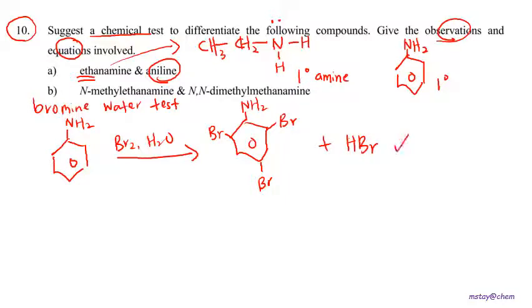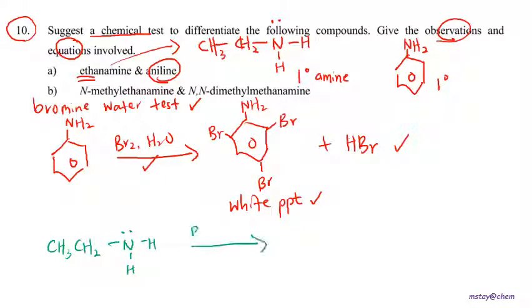So equation gets a mark, reagent gets a mark, name of the test gets a mark, and then white precipitate gets a mark. When you are going to discuss the chemical test for 2 compounds, definitely don't forget about the CH3CH2NH2, ethanamine. Just write down the structure, and as well write down bromine, H2O. Because we know the positive result is a white precipitate, here we can mention no white precipitate is formed.